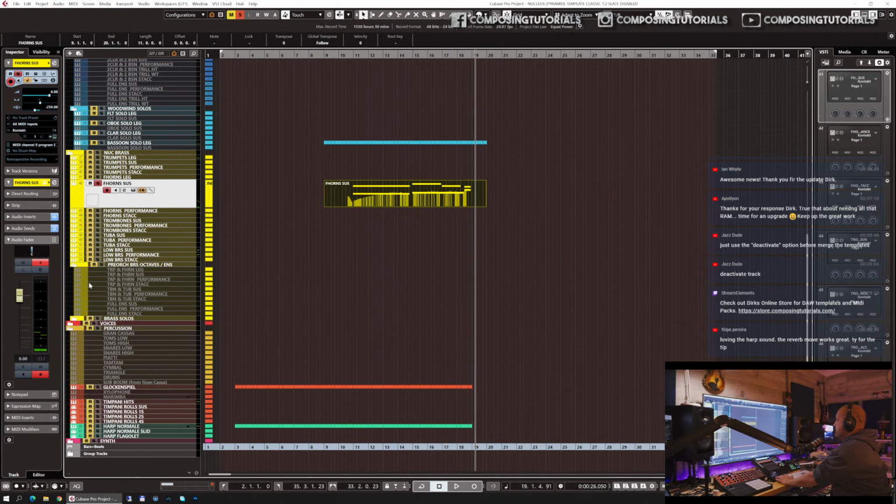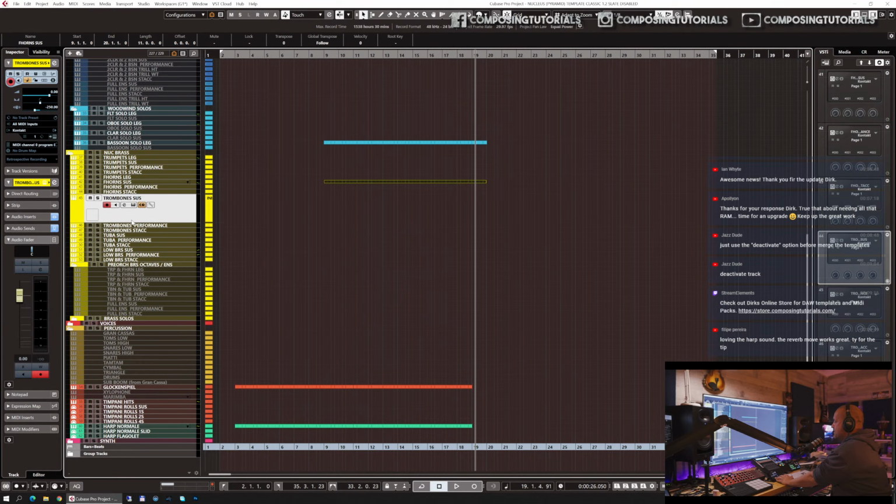That's rather neat. Let's put some trombones below that. I don't know how soft these go. Let's see. Okay, let's try that.